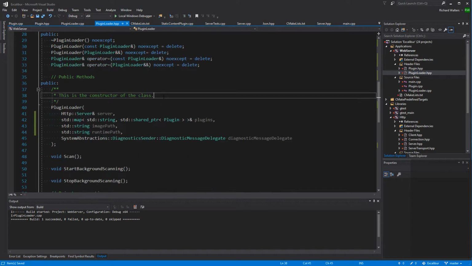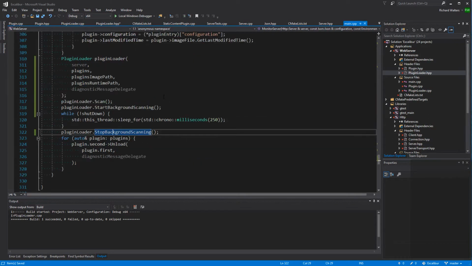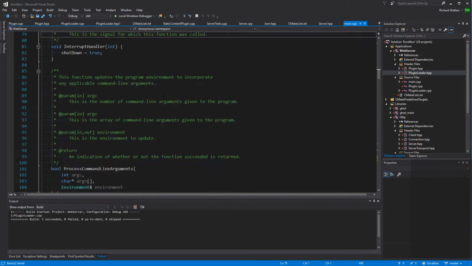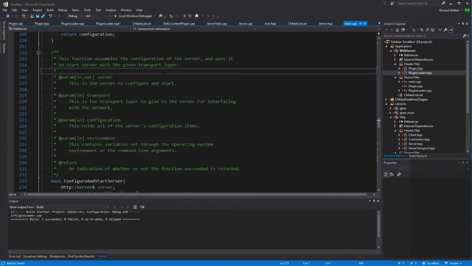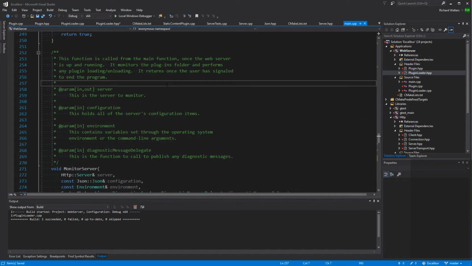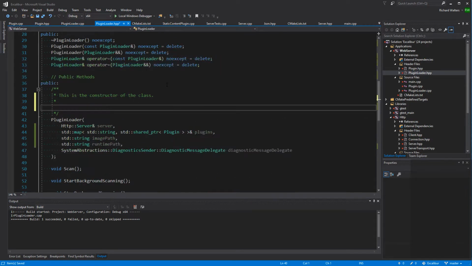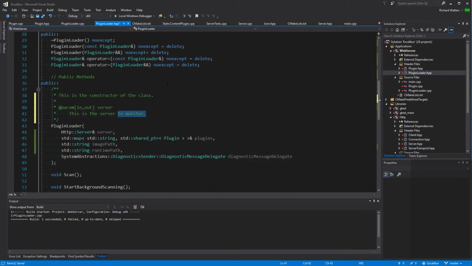So here we're going to document all of our arguments. So I think I'll just copy from where I've already documented those. Here. Well, okay, it's close but not quite the same. This is the server whose plugins should be managed or loaded.